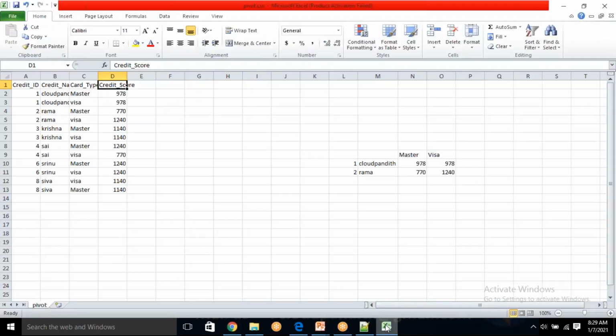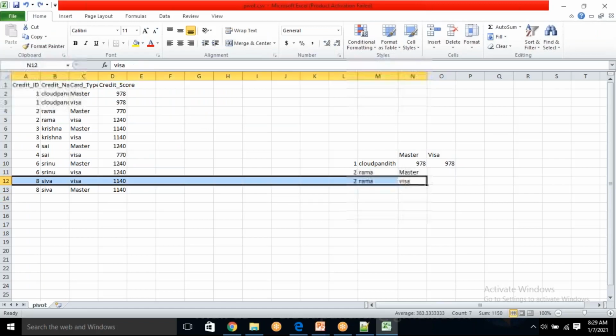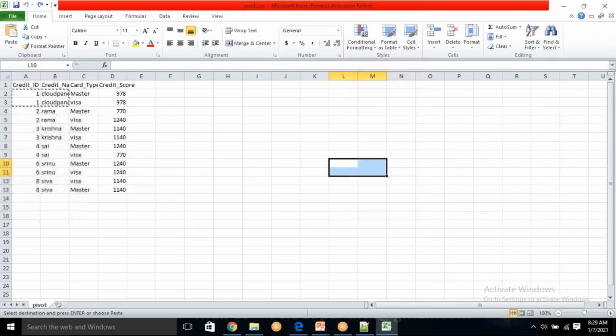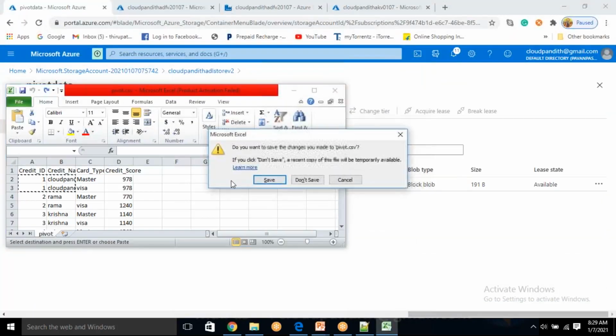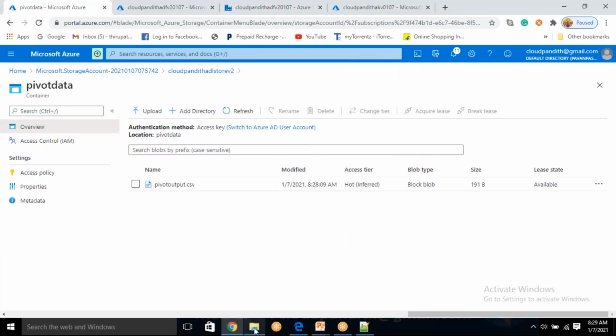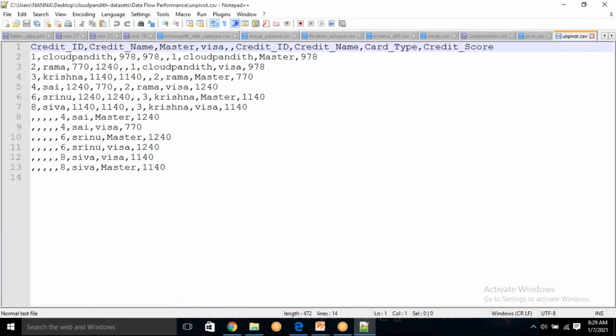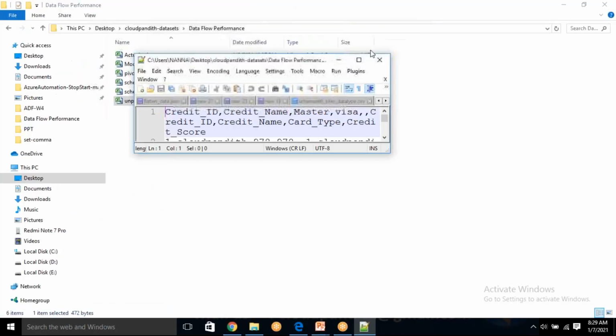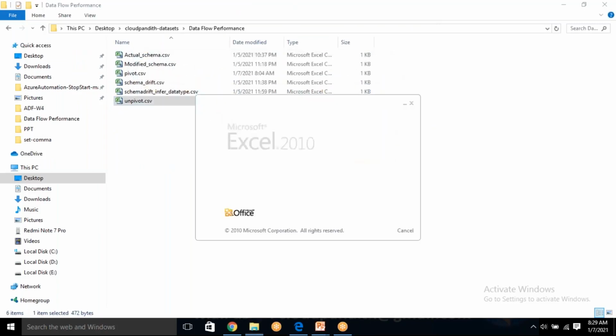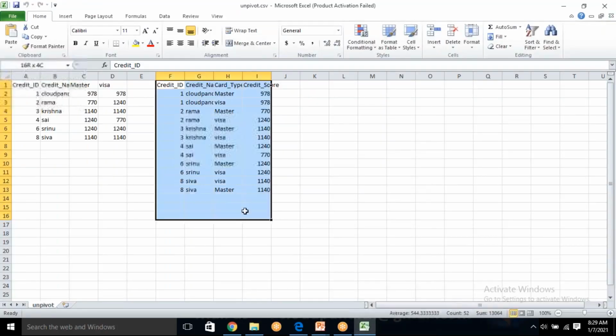Now what I will do, open unpivot.csv. Delete it. One second. Open this unpivot.csv and remove this data.